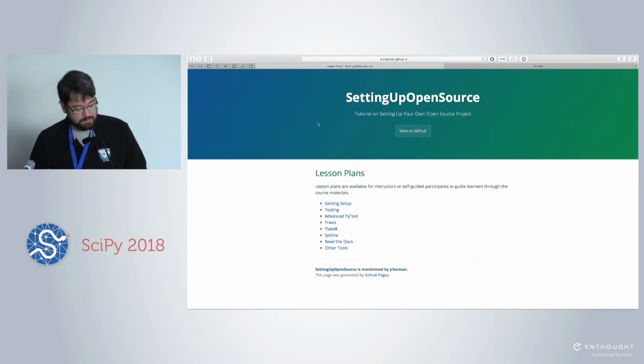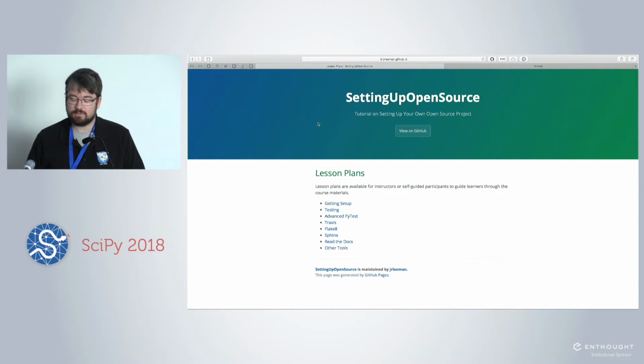But a brief outline of some of the stuff that we're going to hit today. First, we're going to make sure everybody is set up. We're going to get a Git repo for your project set up. The project we're going to be working with today is called HUGS, which is the hugely useful geoscience stuff to play on Matt Hall's Bruges, which is a bag of really useful geophysical equations and stuff. Then we're going to talk about testing and setting testing up using TravisCI, Flake8, building docs with Sphinx, and getting them online with ReadTheDocs, as well as testing the docs with Travis.